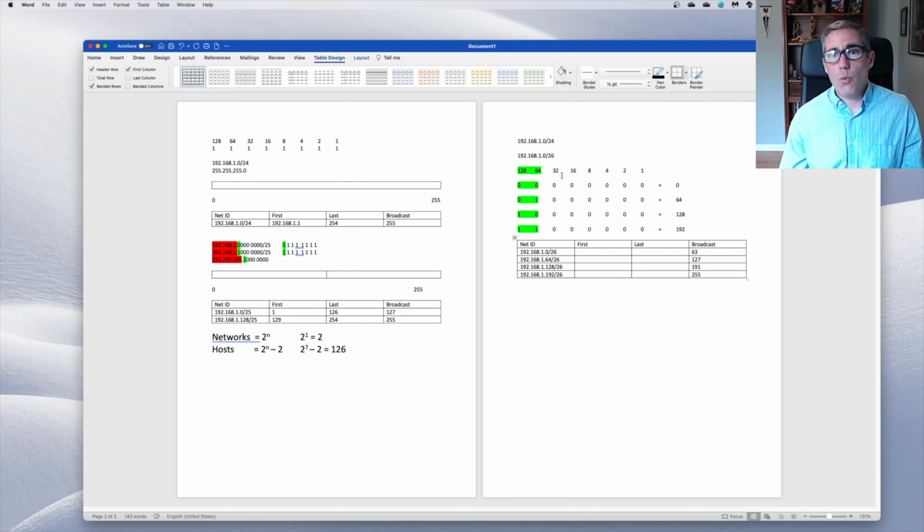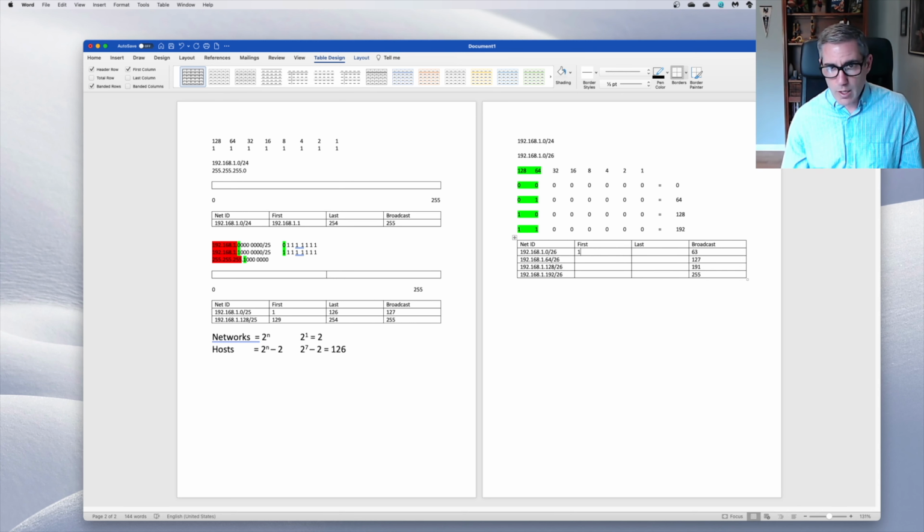And we could also calculate it out here. If we turn all of these into ones, that is 32 plus 16 plus 8 plus 4 plus 2 plus 1. That's our 63. If we turn all of these into ones in this column, that gets us to 127. All of these into ones in this row, 191. All of these into ones in this row, that gets us to 255. So then we can, again, fill in all of the gaps.